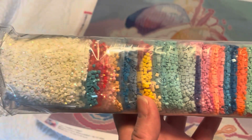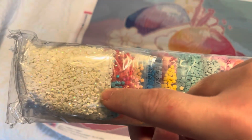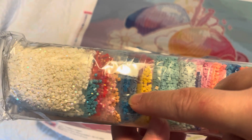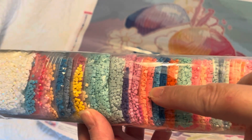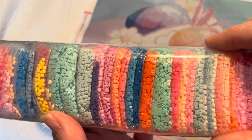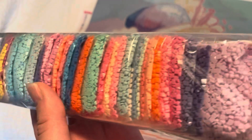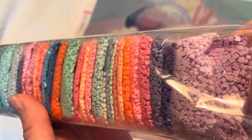Let's go ahead and, I'm not going to show you the diamonds, but I am going to show you a close-up of the diamonds. Look at those ABs. So pretty. These look like really high quality, you guys. I'm so excited to work on these.